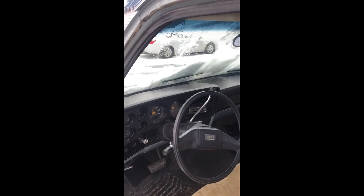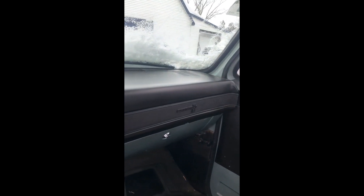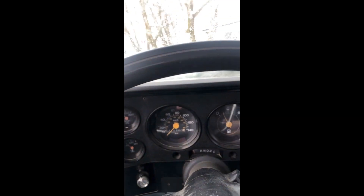I'm pretty stoked about this truck because the interior and the dashboard is in pristine condition. As you can see, the dashboard still has the factory paint — no scratches anywhere, only dirt. The steering wheel doesn't even have a crack on it. The heater and everything works in the truck.